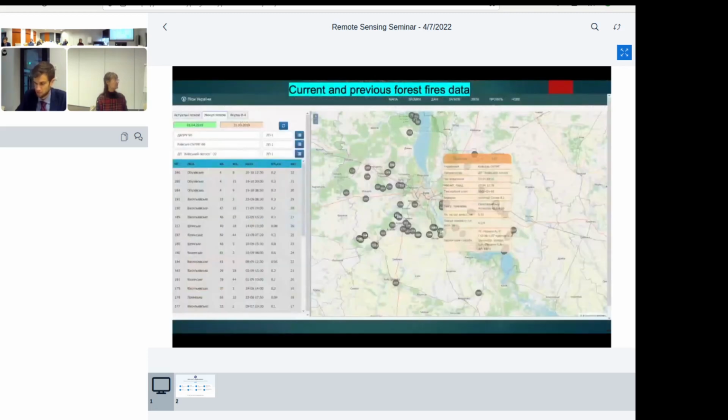Current and previous forest fires data has been input to the geoportal databases and depicted on a web page. So we have a history of different forest fires in different years, and can analyze or view some history changes.